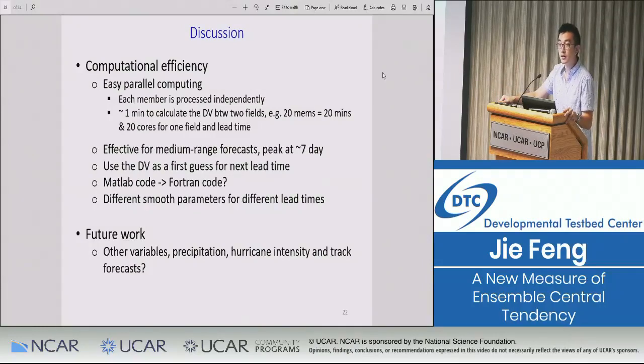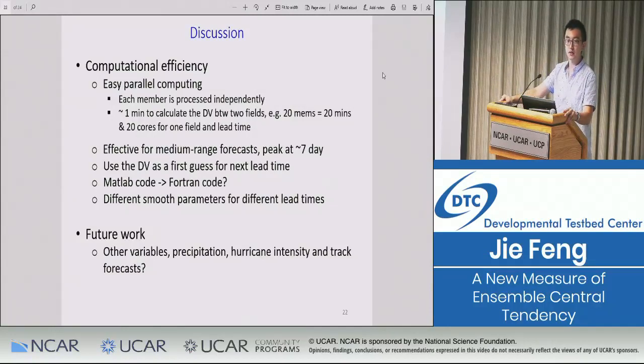Yeah. Do you know Case Booster? Case's dissertation studied this: how to move the storm around to make it better, but it's 20 years ago. Yeah. So he's in CAPS. If I talk with him, he may have more ideas. Yeah, but it's very interesting. So move the features first, then do the average, so we get a better feature. Yeah. So our focus is the ensemble mean: how to get an improved representation of the ensemble central tendency.